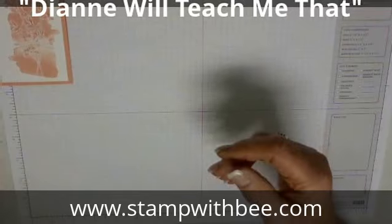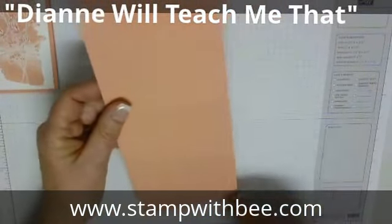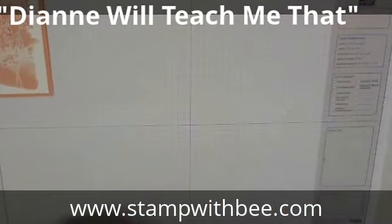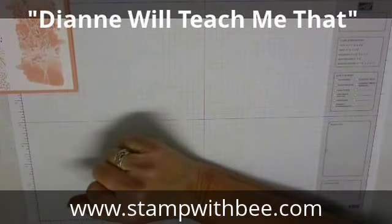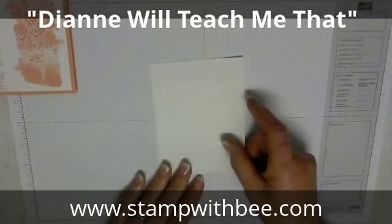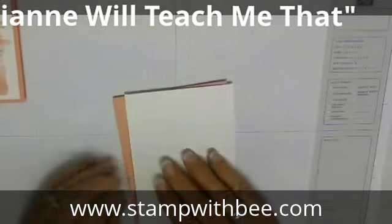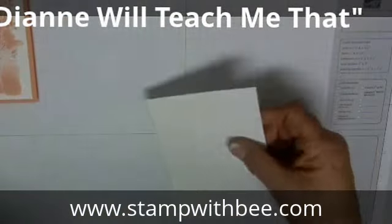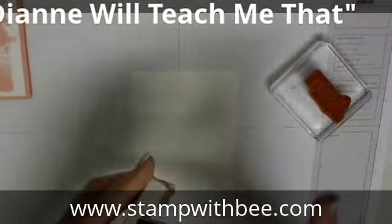So I've started off with a piece of Crisp Cantaloupe, and I cut that 4 1/4 by 11, and I scored it at 5 1/2. And I'm probably not going to put the whole card together, but I'm going to show you how to do the embossing. So I'm going to take a piece of Whisper White, and that is cut 5 1/4 by 4, and that fits on the top there, it's about 1/4 of an inch less all the way around so that it fits perfectly.